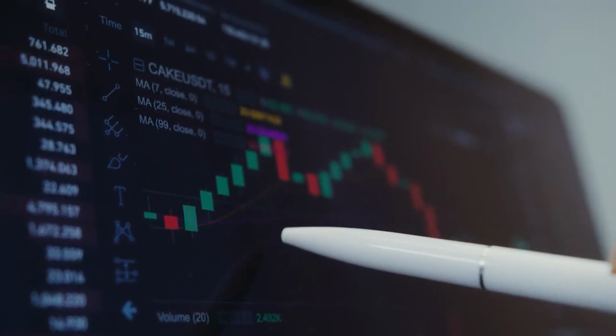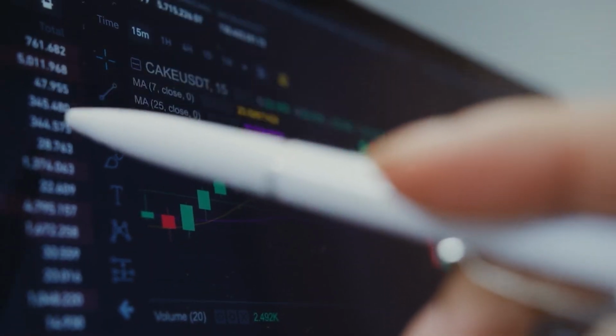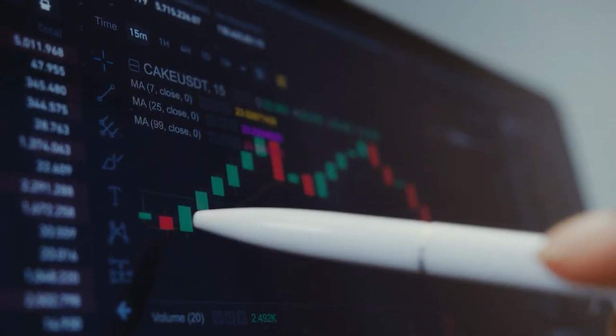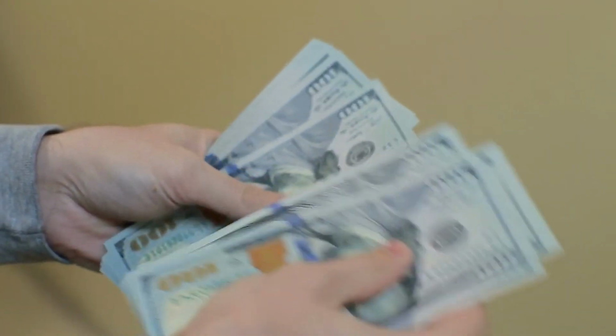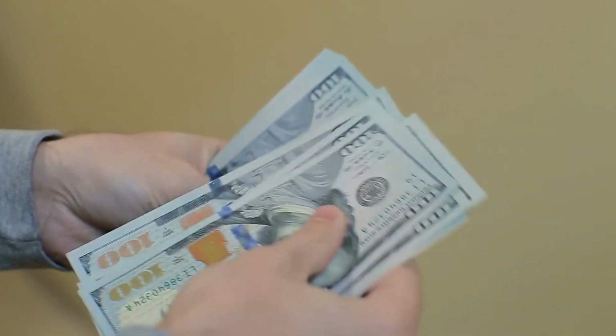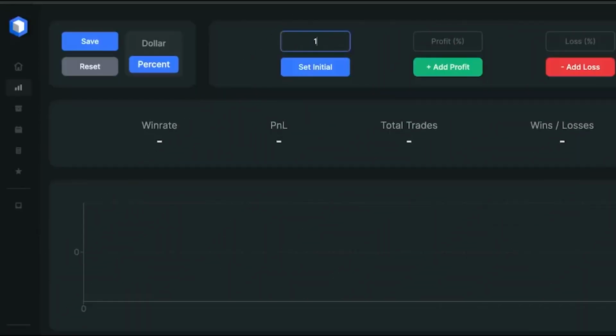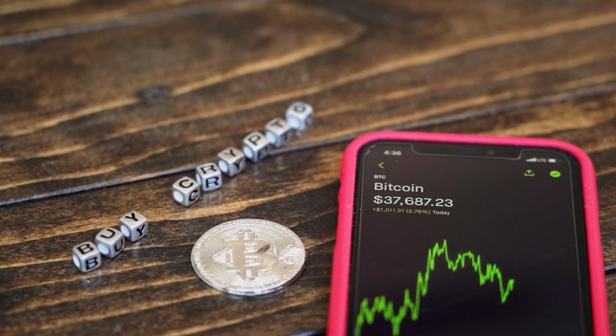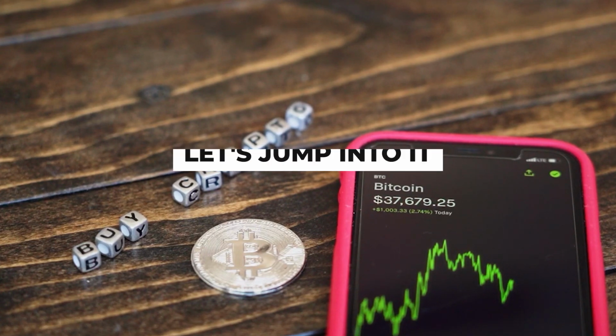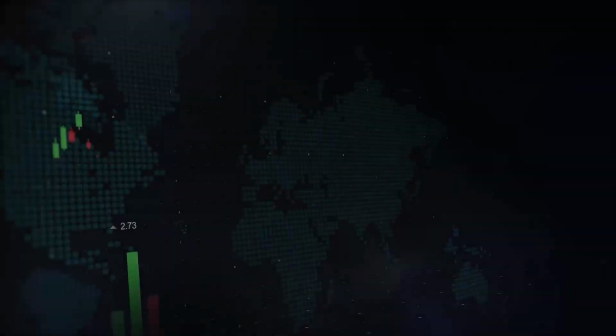In today's video, I will share with you the best strategy I have found so far for scalping cryptocurrencies. This strategy makes absolutely insane returns in the shortest amount of time. And to prove that, I will backtest it 100 times with an account size set at $100 with a 1 to 2 risk-reward ratio. But before we start, make sure you don't skip any part of this video. Otherwise you won't fully understand the strategy. Okay, let's jump into it.